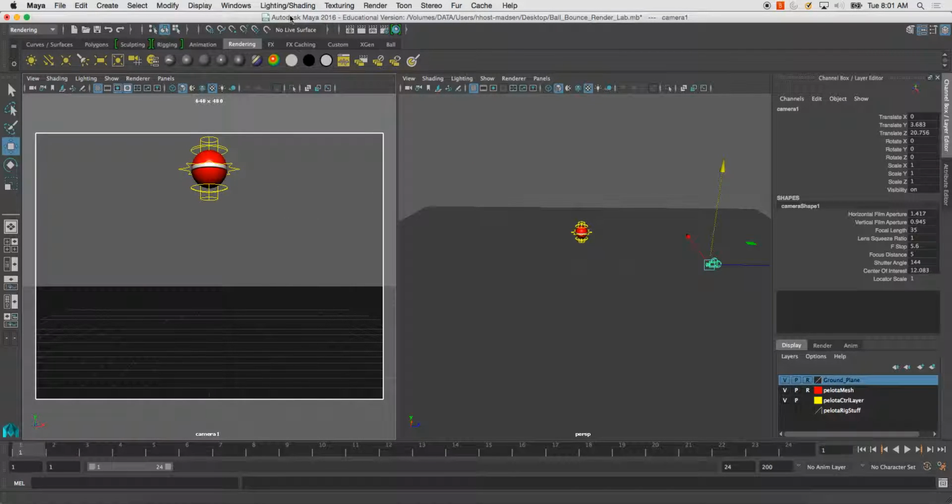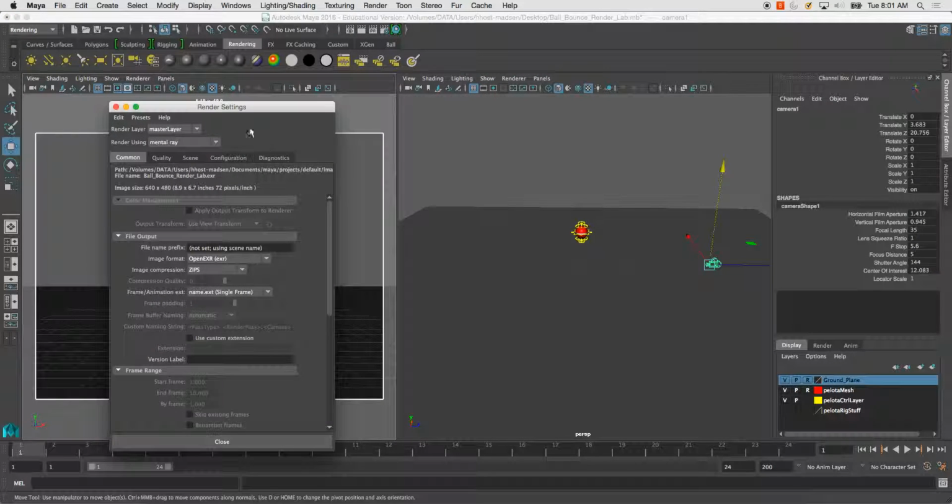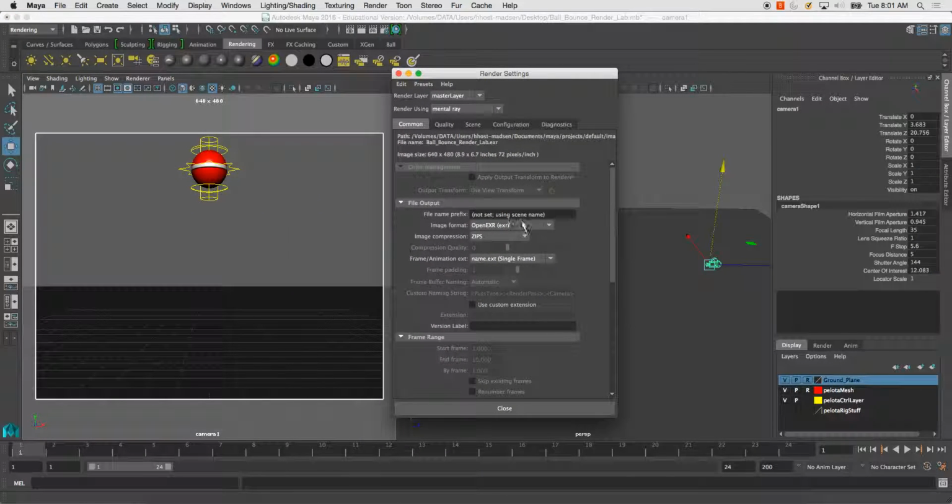Now I'm going to hit close, and now I'm going to go back to my render settings now that I've covered that. In here we need to make sure that we change a number of things. First off, my image format, I'm going to just go with your standard JPEG. I'm not going to change my compression quality, compression meaning we're going to make it a smaller file, and it's just something that we'll ignore for now for this little demo. We're only doing a small render here.